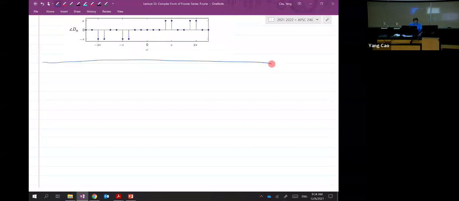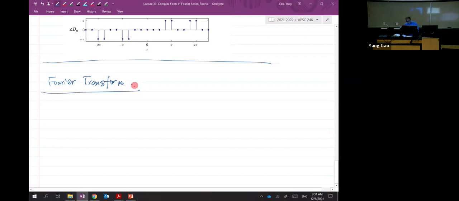Okay. All right. So the last topic is Fourier transform. I'm going to just quickly touch upon this. I'm almost 100% sure that people are losing interest in looking at all these different formulas. Anyway, let me write it down. I think we will actually be able to see some connections between Fourier transform and Laplace transform. So first of all, the Fourier transform definition.